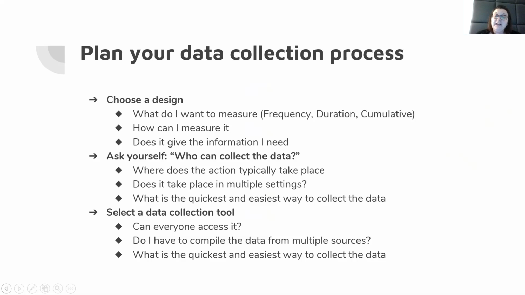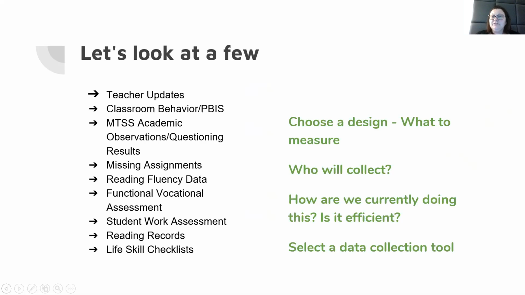Then do I have to compile the data from multiple sources? How do I get this together? How is this going to be easier to use? And then what is the quickest and easiest way to collect the data? So I want you to think about just a few examples.